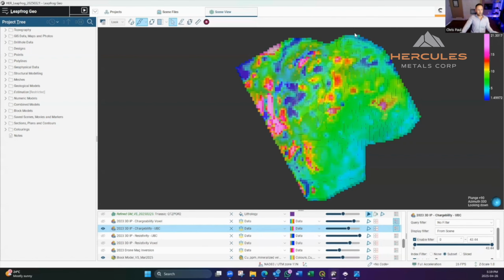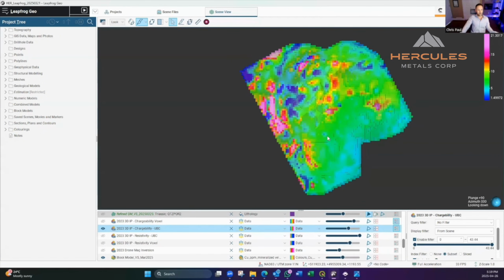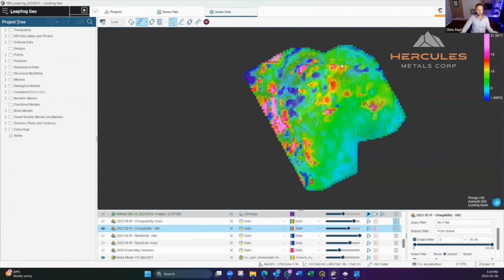The high chargeability extends all the way to the north end of the survey and the south end of the survey. So we've got a 4 kilometer long chargeability high I'm about to show you here, but we don't know how long it is because we haven't surveyed large enough. And so that's why we're expanding. That's why we're doing more geophysics this year, because we need to go bigger. And again, that's something we'll talk about in a future release, but just know that this is still open.